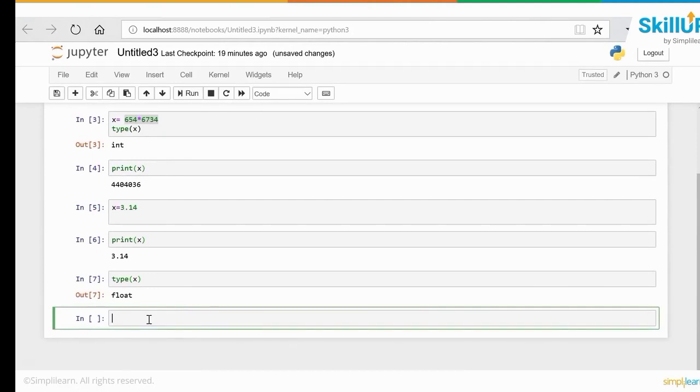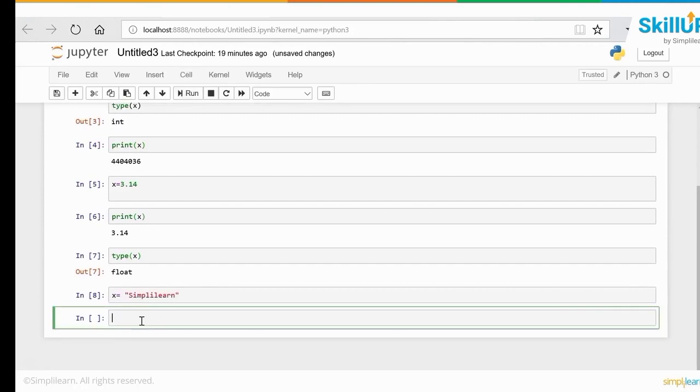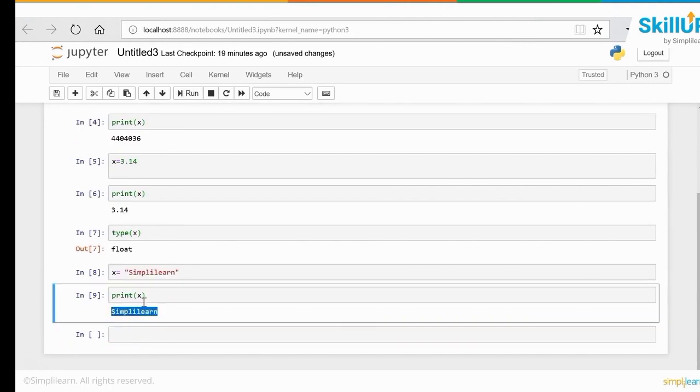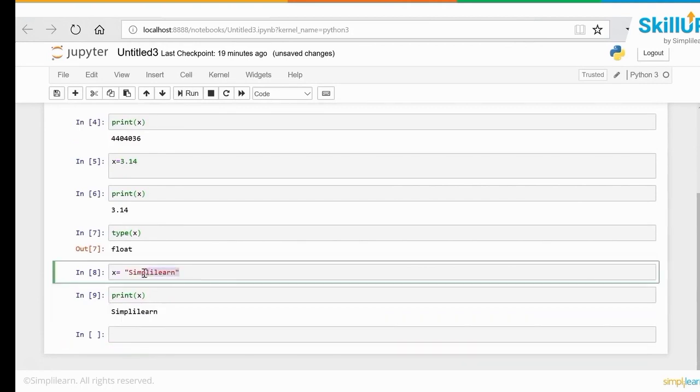So string is any word, it's a collection of characters. So x equal to, and within quotes, so I'll type Simplilearn and run. So no error, print x, and the value of x is printed, which is Simplilearn. So guys, whenever you're assigning strings to a variable, it's important that you do them within quotes. Now you can do them within single or double quotes.